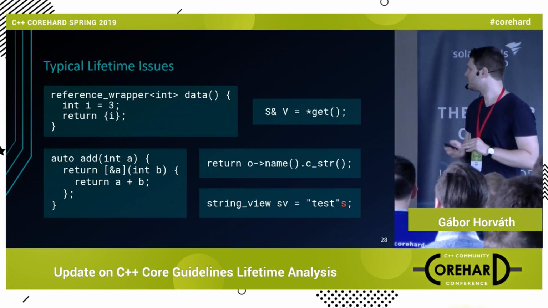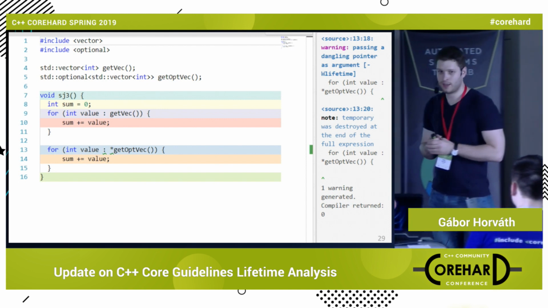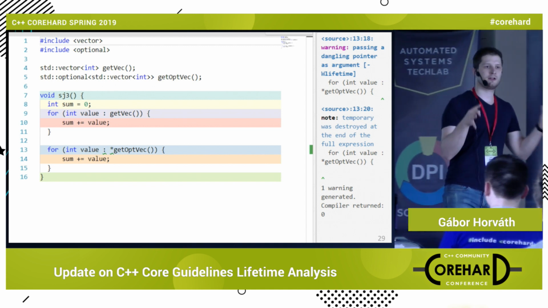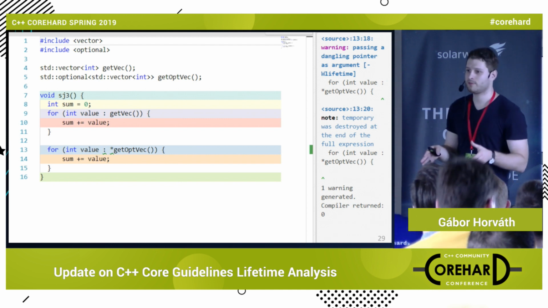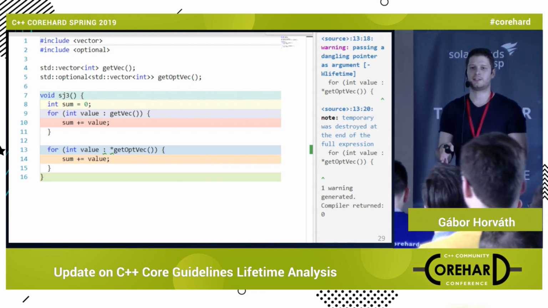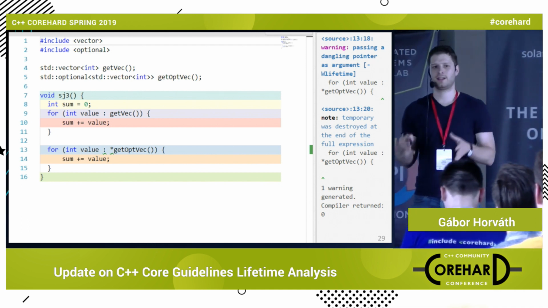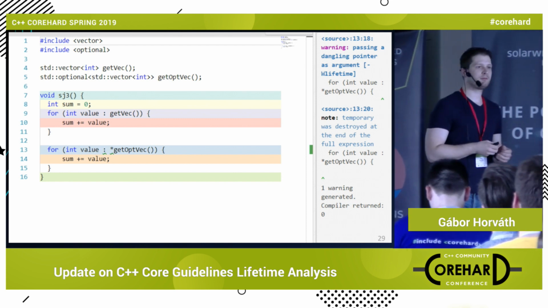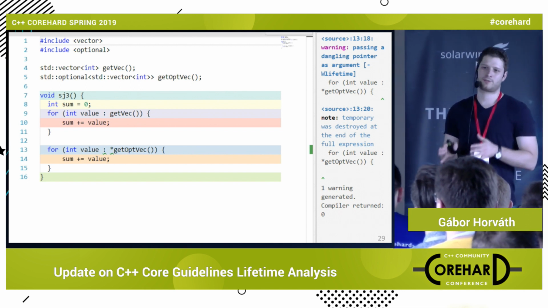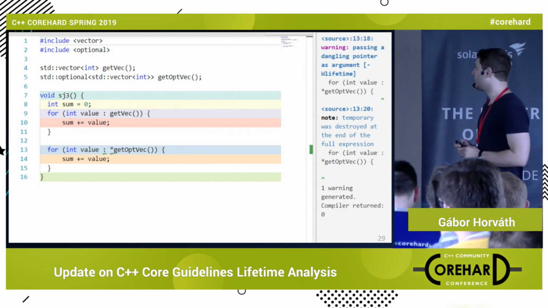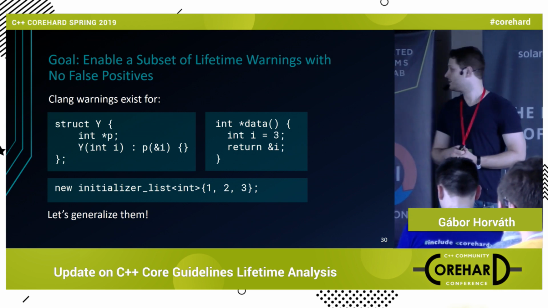So one of the major sources of false positives was the invisible path problem. But if we only look at statement-local problems like the ones I showed you earlier, then that path is always feasible. So if we restrict the analysis to be flow insensitive and do not consider all the branches, then we will get something that might not find as many errors as the flow-sensitive one, but it will not give us false positives. And this is basically what this new subset of the analysis is about.